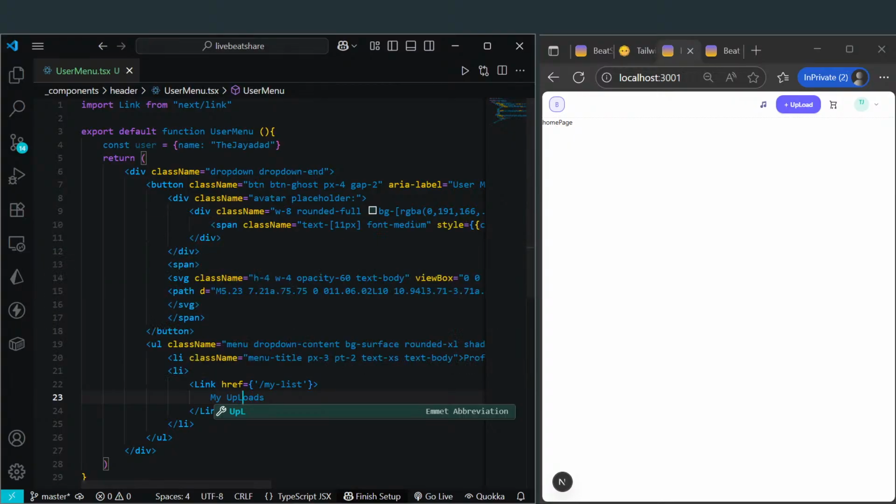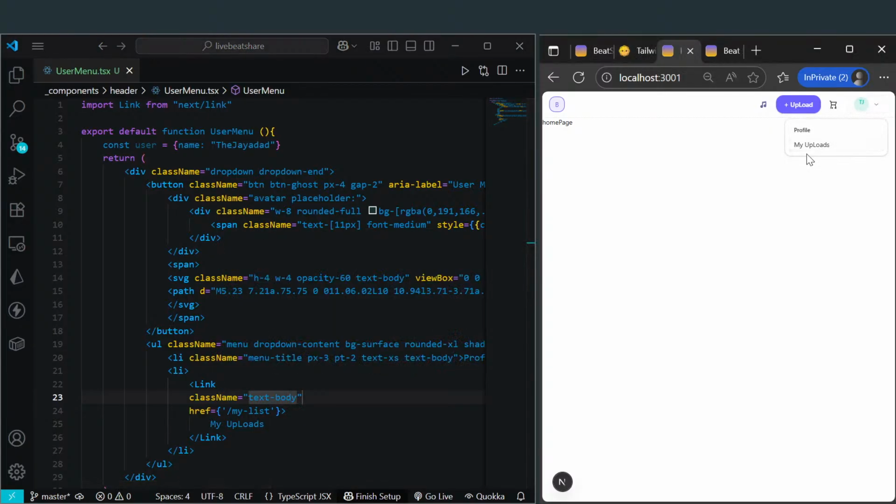Click save. See it there. Perfect. Let's give this a class name with a color of text body. I think that's all we need for right now. We'll always add more later. I think we'll probably put this inside of an options array and give us some objects.